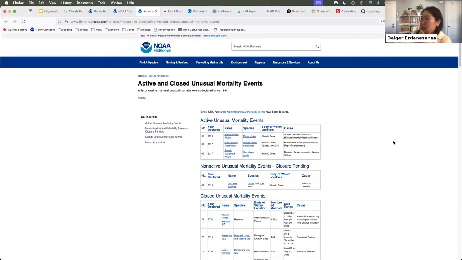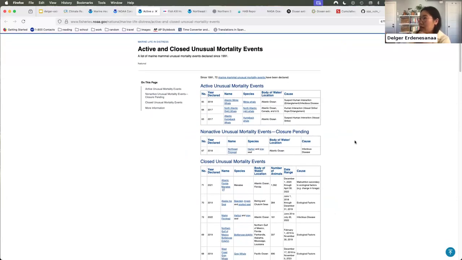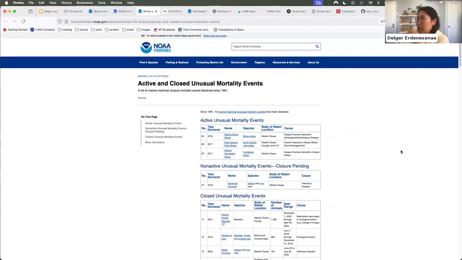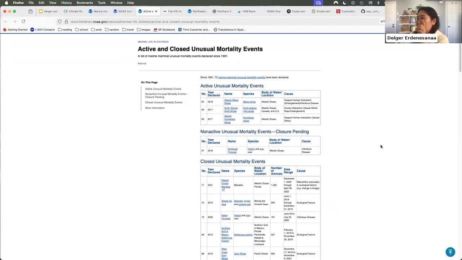One thing that I thought was really interesting and that was new to me when I started doing this project were these investigations that the US government, NOAA Fisheries, does into the deaths, if there are a lot of unusual deaths of marine mammals in particular, which have special protections under law.